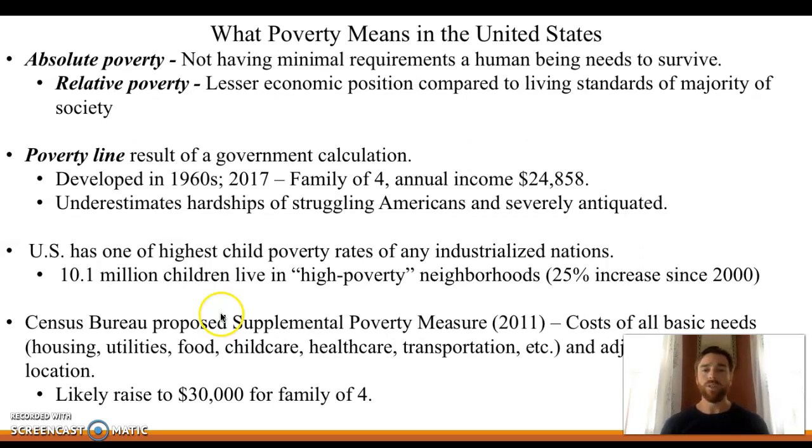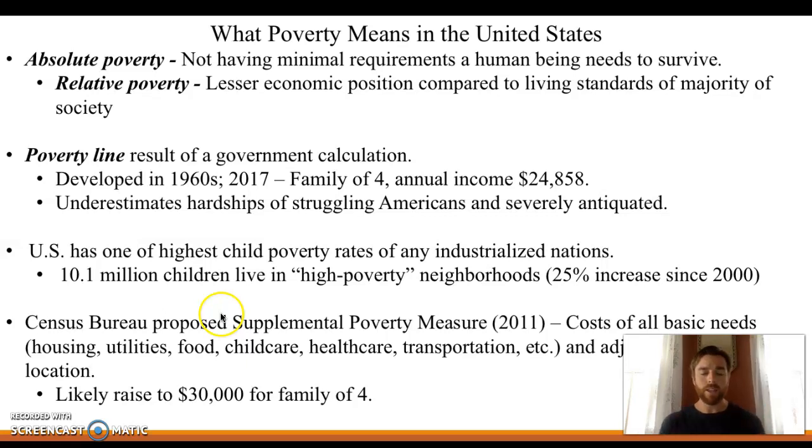Now, we use the term poverty a lot, and poverty is obviously a really important term. However, poverty looks different in terms of absolute and relative poverty. Absolute poverty is that you do not have the minimal resources and requirements you need to live in a society, whereas relative poverty is all contextual. This idea that you're in a lesser position than others in your society or majority of society, but you still have your basic needs and requirements. And whether you live in absolute poverty or relative poverty, it's a big difference in terms of your day-to-day experience and the experiences of your children.